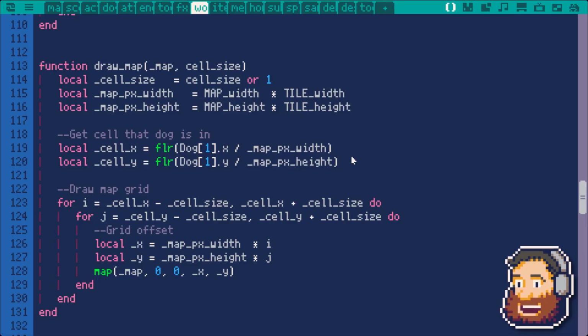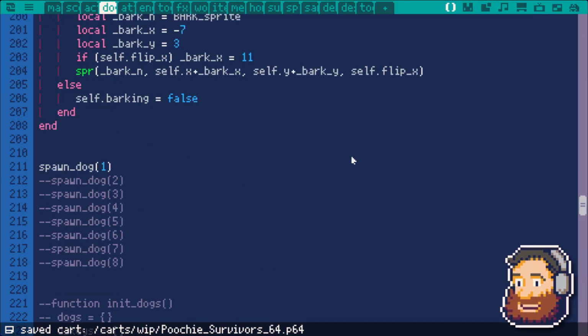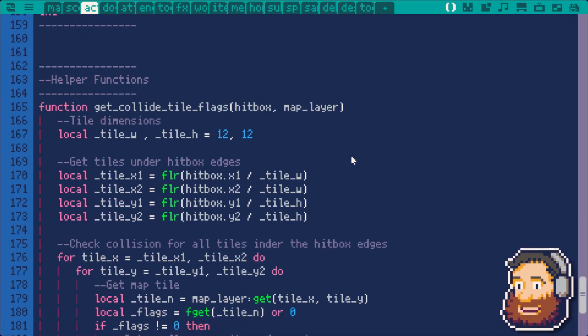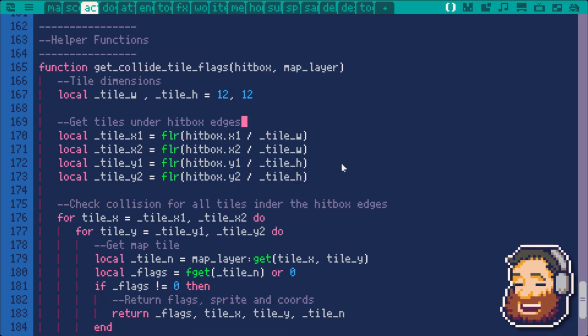Draw map grid. You know, I think there's a solution in here that involves the size of the map and modulo.